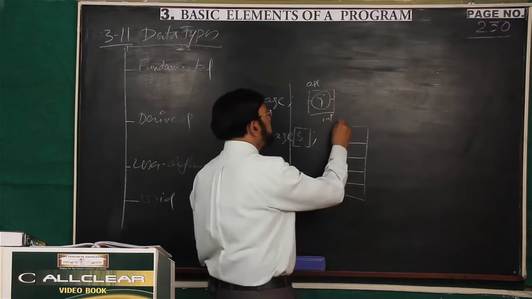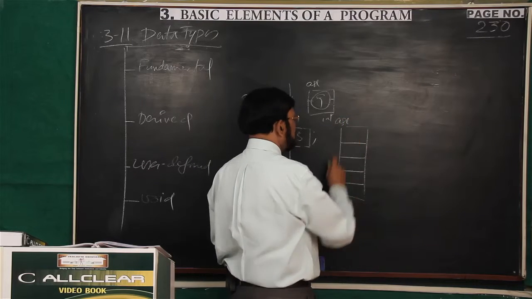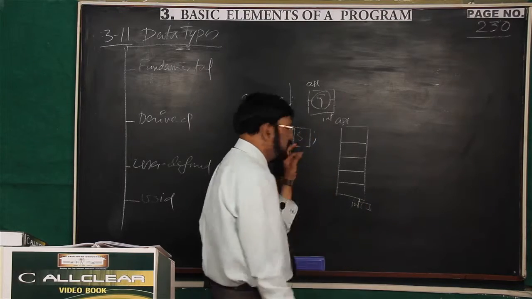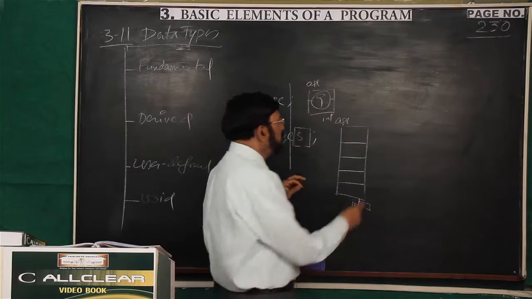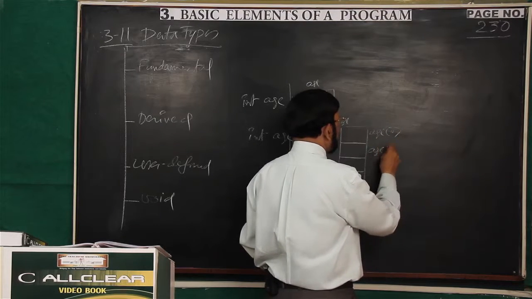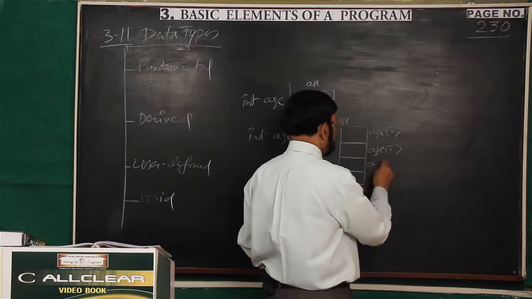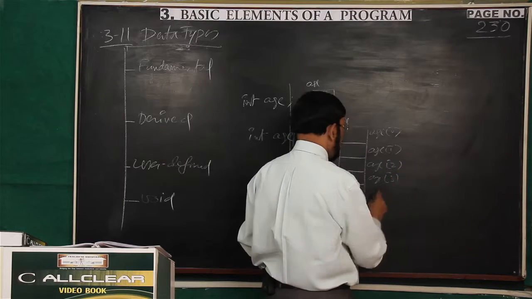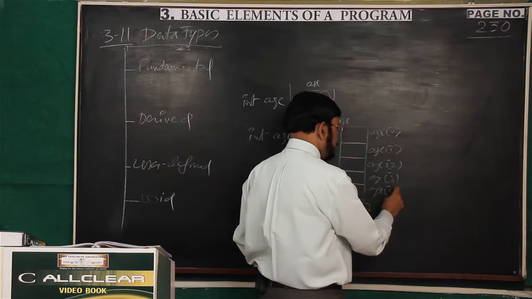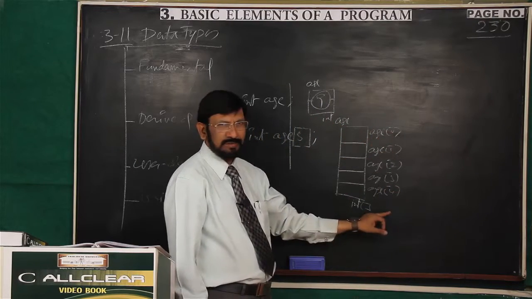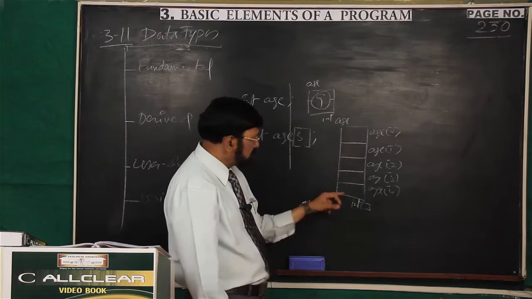Element, this is age. This entire thing is called age. Its type is integer type array. This is called array. How can you access this? Age 0, age 1, age 2, age 3, age 4. Already many times I explained, all computer indexes are 0 base index, not 1 base index. In this way, you can access.